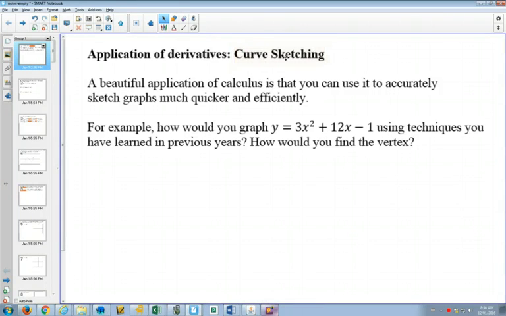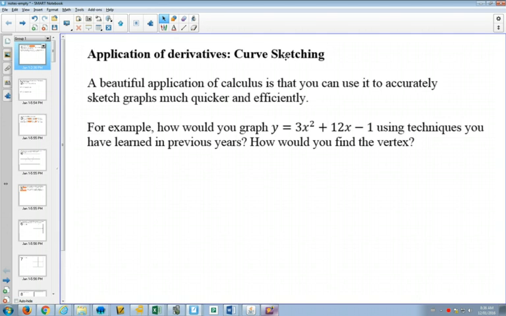So our first application of derivatives that we're going to look at is curve sketching. We can look back at how we graphed things in the past, and how calculus is going to help us graph things that we already know how to graph. Then we can decide whether our old technique or our new technique is better. Plus, the new technique in calculus will help us graph functions that we didn't know how to graph. So that'll be a very powerful application, and we can learn it quite quickly.